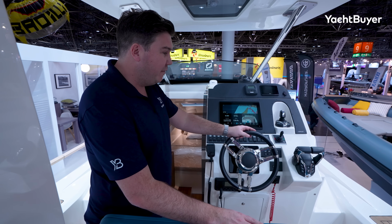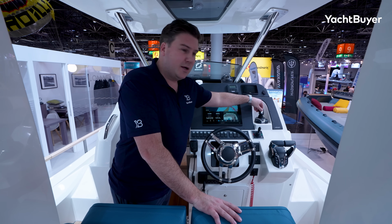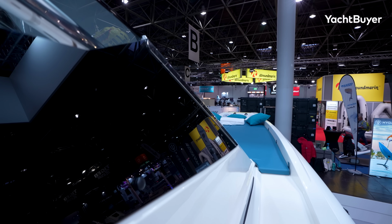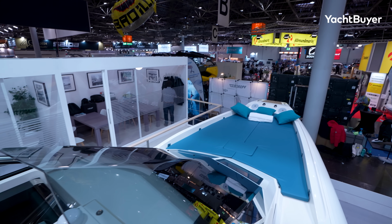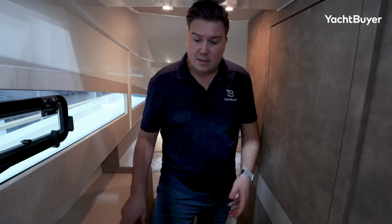You can cruise at 50 knots on this thing, no problem. But when you're doing slow speed stuff, because you've got a pair of Yamahas, you've got the joystick. So hopefully maneuvering around the marina with that and the bow thruster should be relatively easy. It's got a sharp, pointy bow, but there's still enough space up there for a bit of sunbathing room. And then down here, if we delve into the cabin, I would say, quite a surprising amount of headroom really for a boat of this size and style.